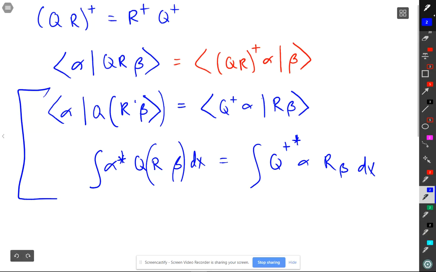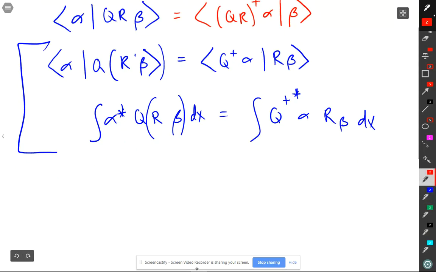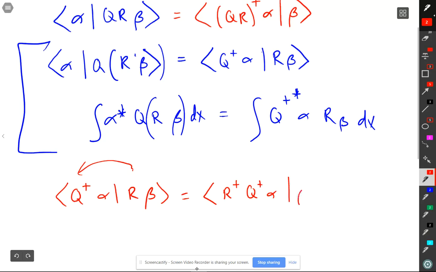I've moved the Q across because Q is acting on the entirety of what follows. Now R is acting on the entirety of what follows, and I can bring the R across. But just like the Q went to the first position, now the R is going to have to go to the first position. And so if I go one step further on this, I bring this R over, making it the adjoint. So I have R adjoint acting on Q adjoint acting on alpha, beta.